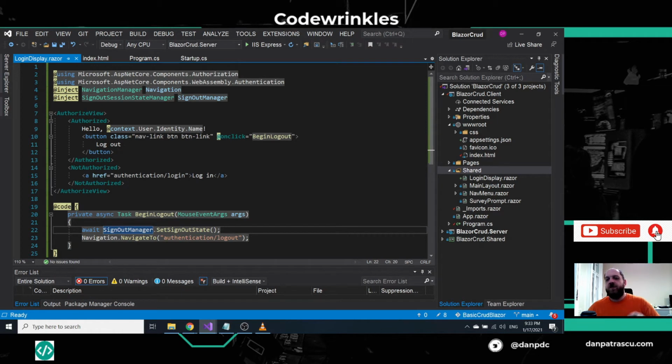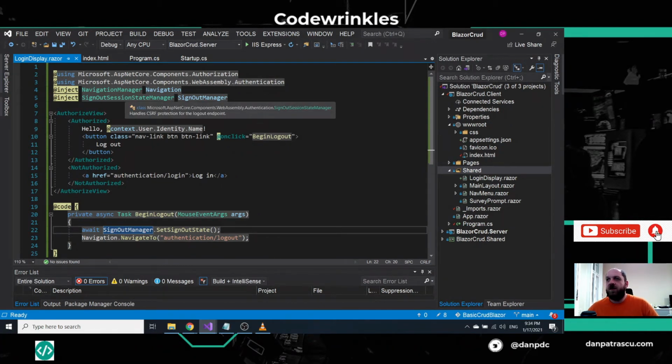And the authentication library behind the hood uses exactly the same concept. Of course, it doesn't use the SignOutSessionStateManager, but there are some classes specific for the sign in.